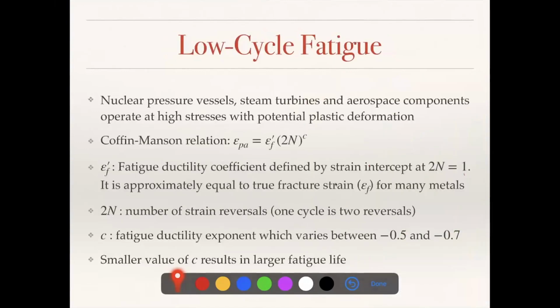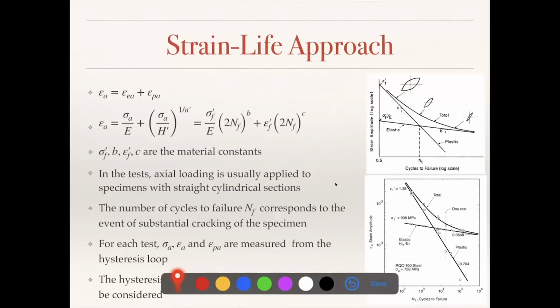Earlier, what we have done is only taken the Coffin-Manson relation, which relates only plastic strain amplitude. But in reality, you will have both. When the relative fraction of the elastic part is much smaller than the plastic part, then only the Coffin-Manson relation is okay. Otherwise, you will take into account a hybrid approach where the elastic part is dealt with as S equal to N power B, and the plastic part is dealt with as the Coffin-Manson relation. The sum total of that will be your actual strain life diagram. We have strain amplitude on the y-axis and life on the x-axis. This is what we call the strain life diagram. Okay.